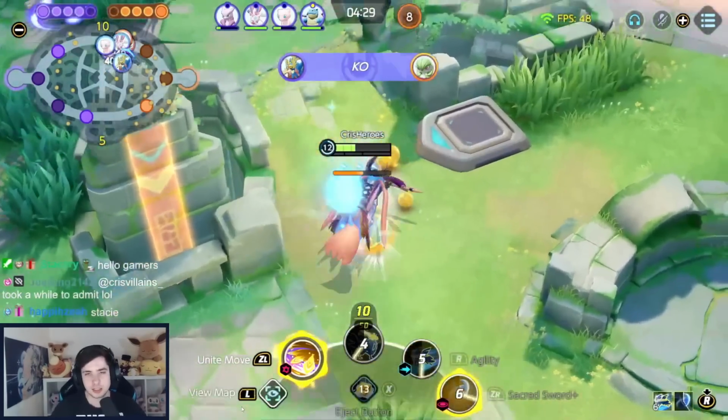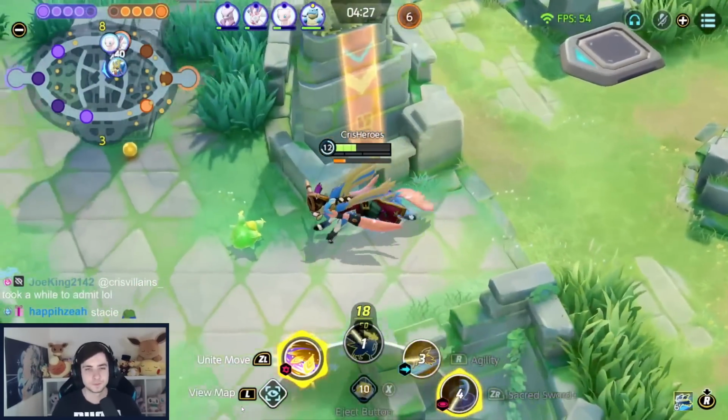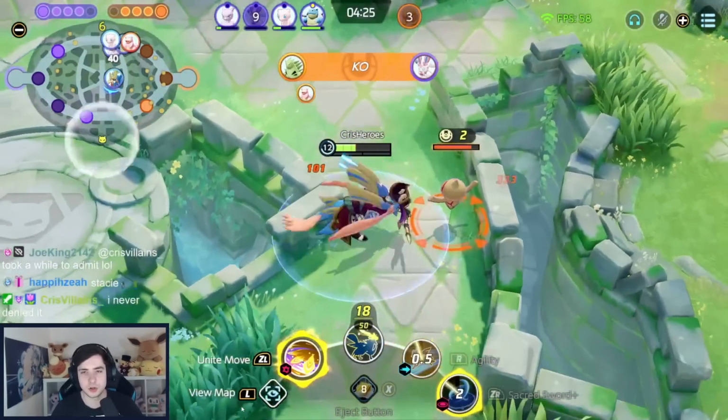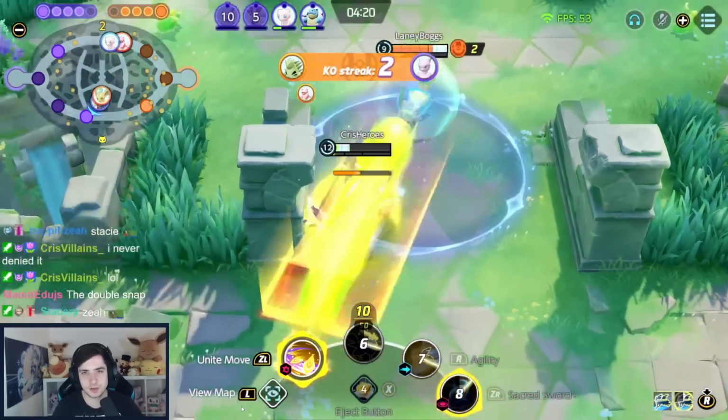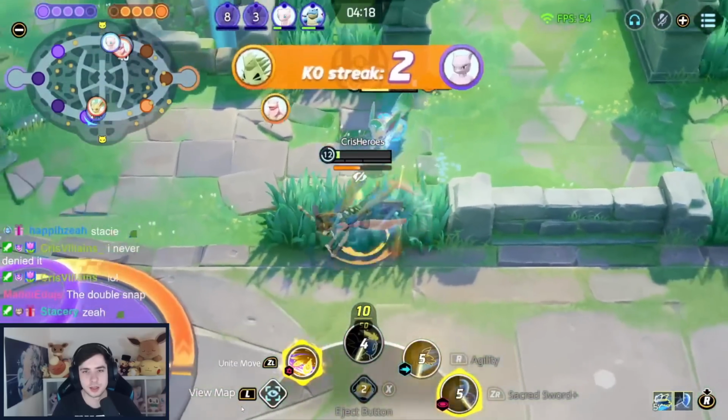He has no chance. Sacred Sword. We have so much damage right now. We just take him down completely. And dashing away from the Leafeon right here. A double dash. This is also very nice. You can see how much distance I gain right there.